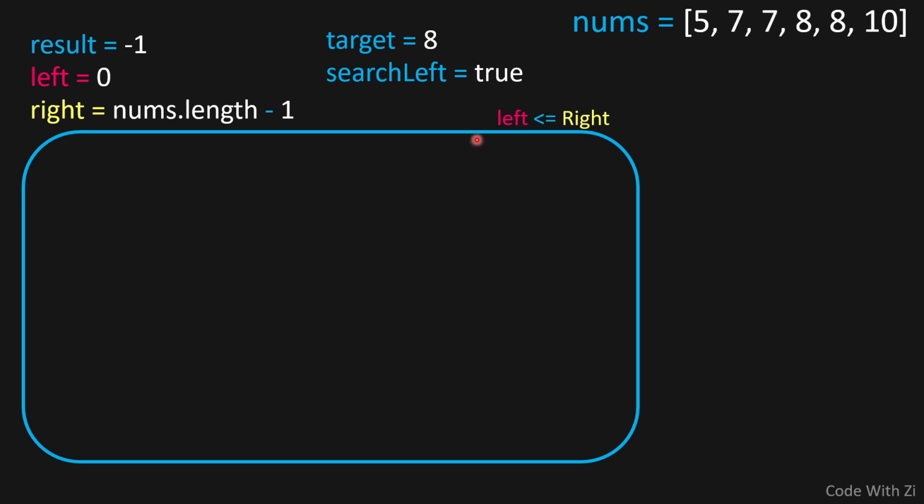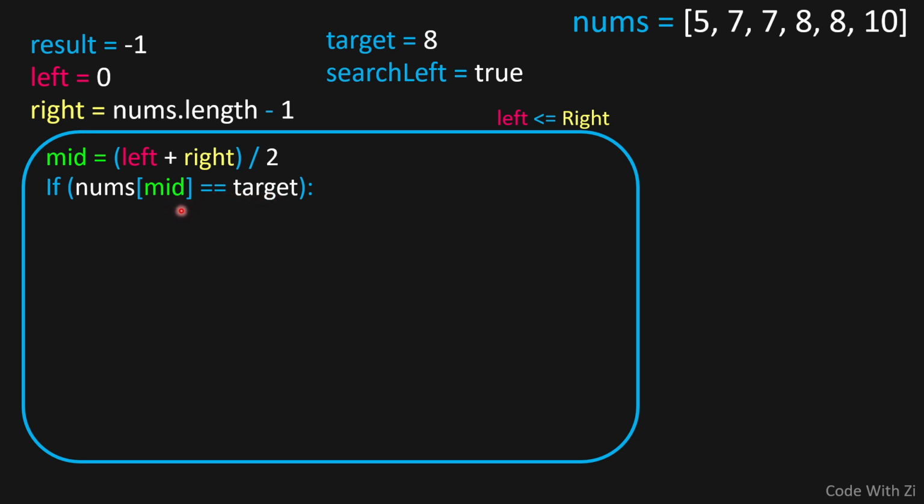As simple as that. Inside of our loop, we're gonna calculate mid. Just like we saw in the previous slides, left plus right divided by 2 is going to be equal to mid, because mid is basically in the middle of left and right. And when we calculate mid, we're going to ask, is the number that our middle variable is pointing to equal to our target? Literally the same thing we saw in the previous slide.